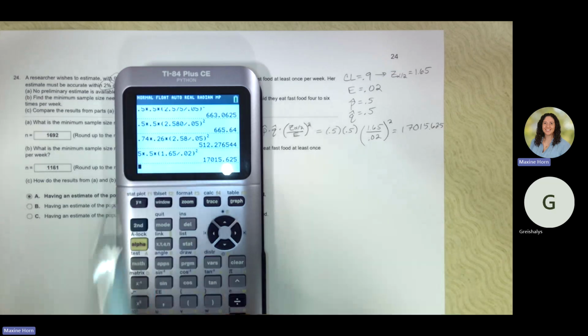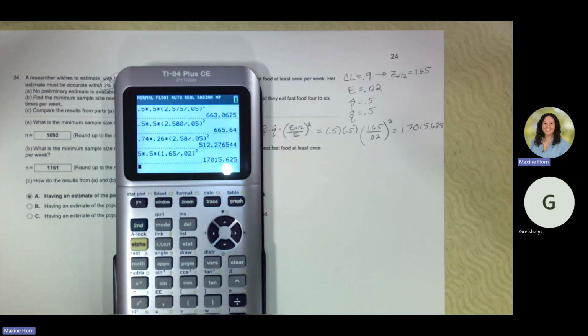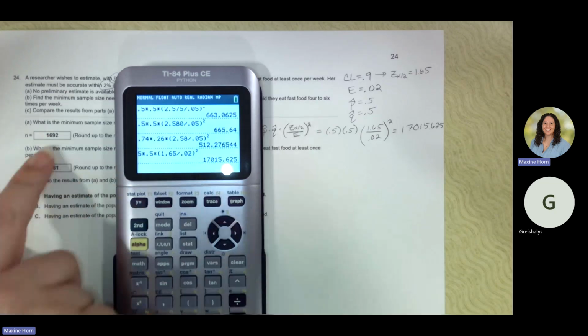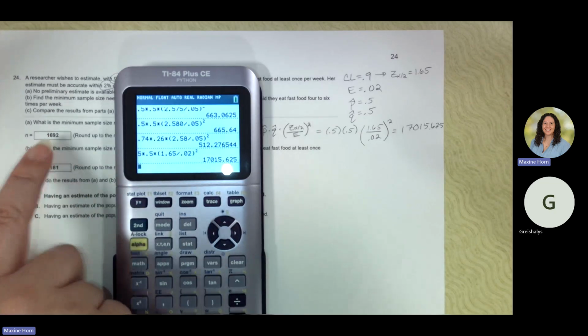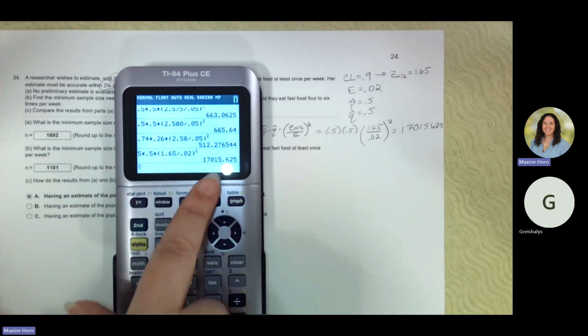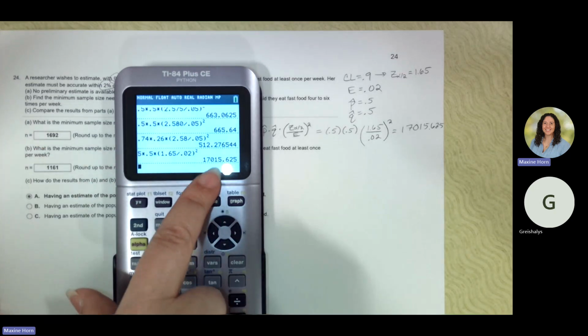I don't know if you guys remember me talking about it in previous reviews, it's always a good idea to check your answer and ask, does it kind of make sense in the context of the problem? This is a great example of no, that doesn't make sense. Well, if you don't know what it's supposed to be, then you have no idea. But if you're looking at comparing that, it's like, yeah, that's way too far off. That's not a few digits off.